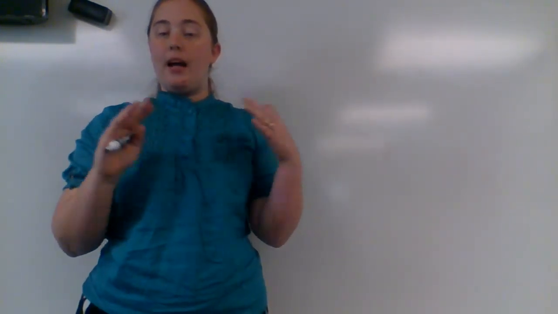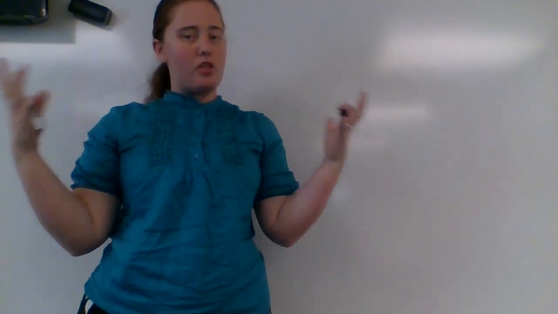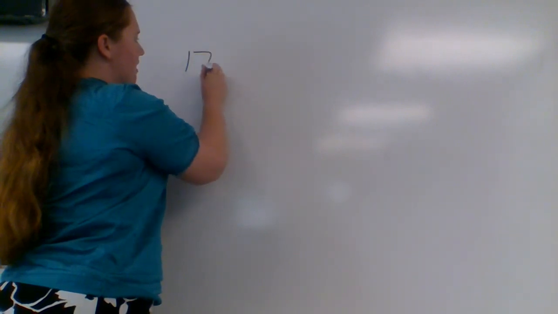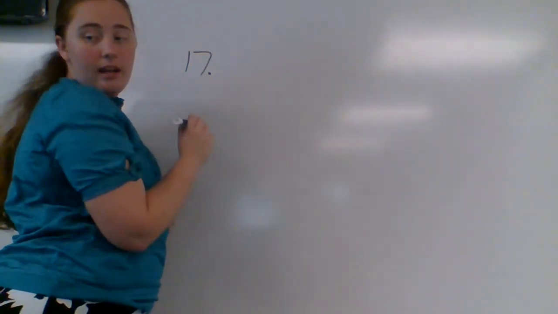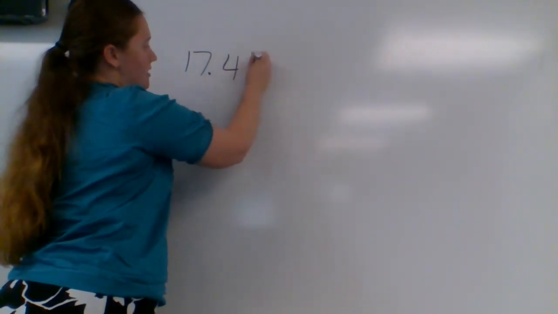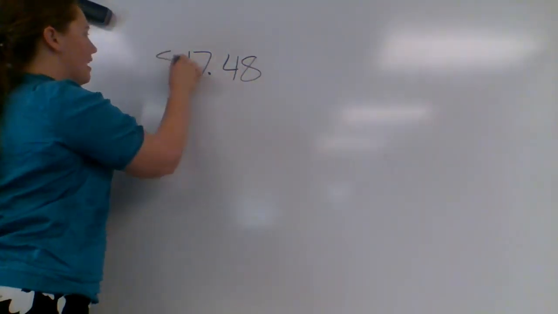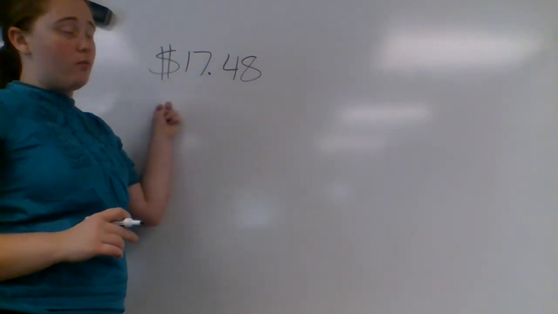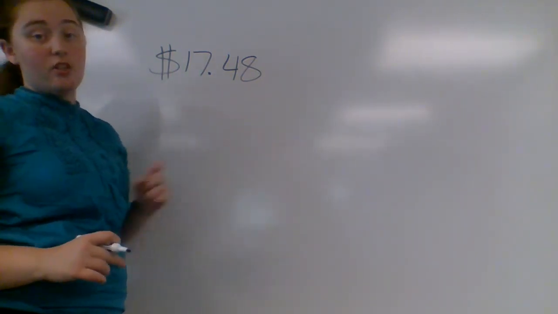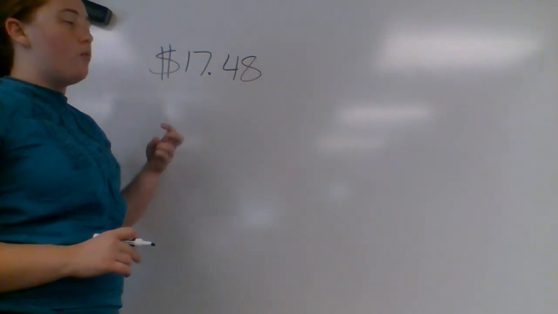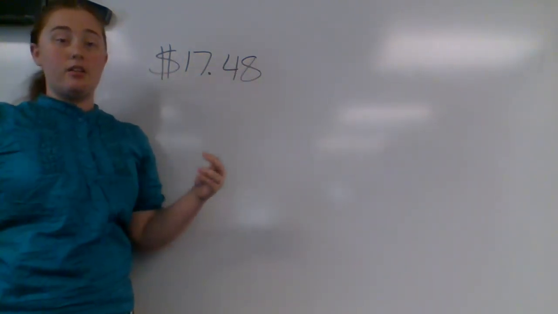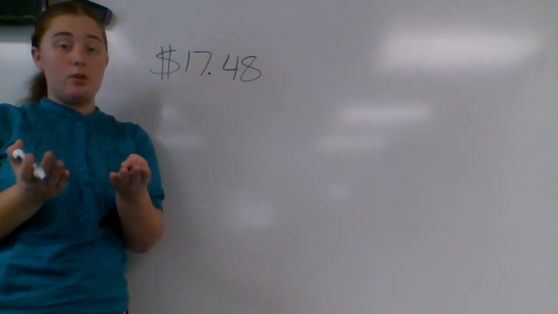So what we need to do is figure out, like the story problem says, how much they spent on the game. So they have $17.48. Now, does it say this is how much their money is all together? No, one person has this much money and the other person also has this much money. So we have $17.48 from Ethan and $17.48 from Samantha. So we have 2 separate amounts.